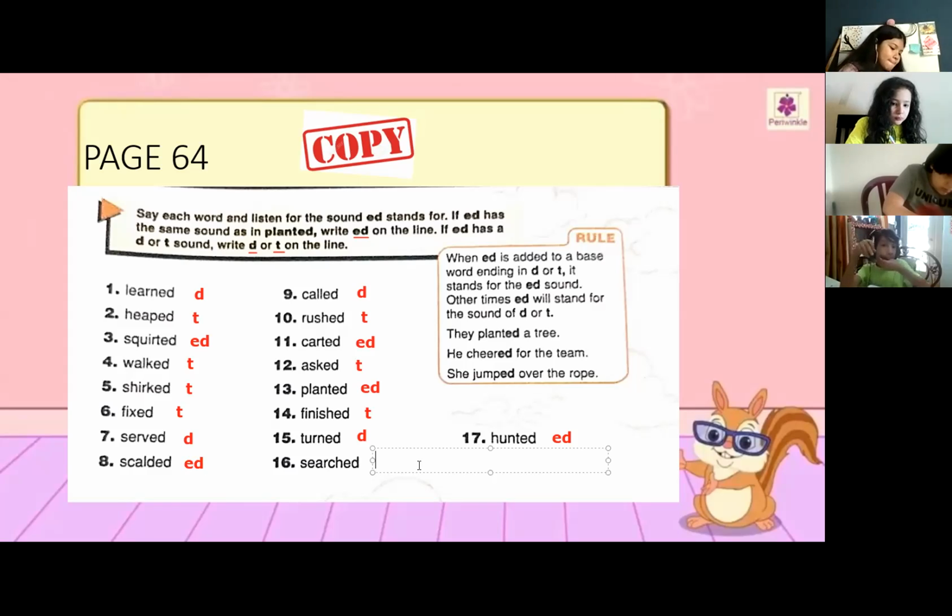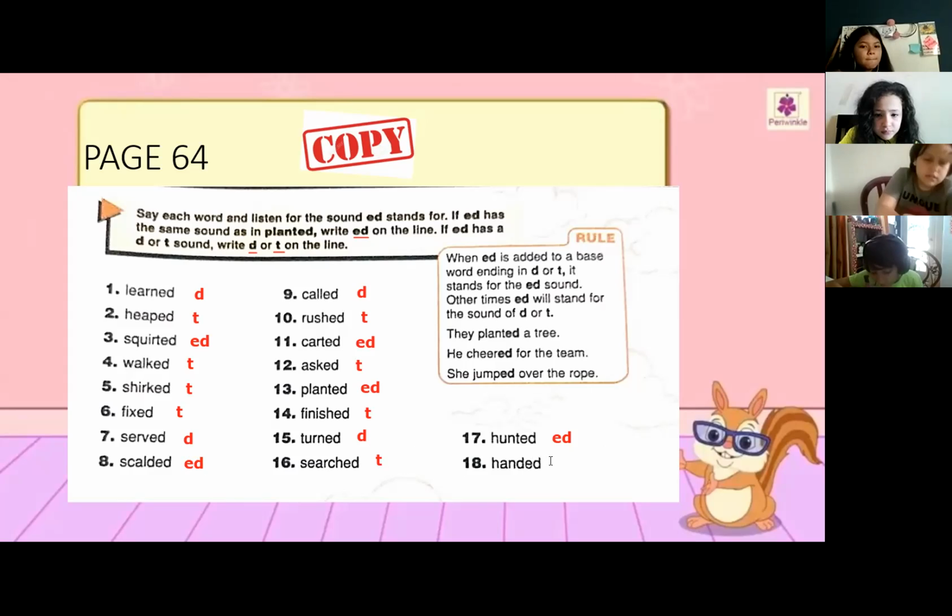T, that's right, like a letter T, the pronunciation. And handed, ED. The pronunciation that we are writing here is about the ED at the end. You see? Searched, you're not going to say search it, no, searched.